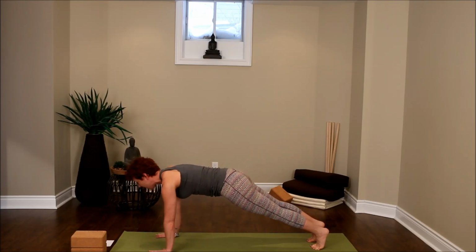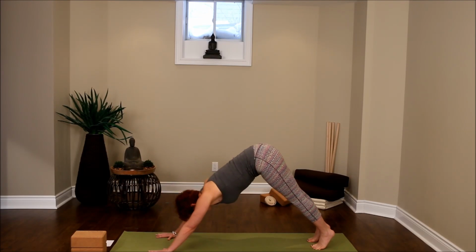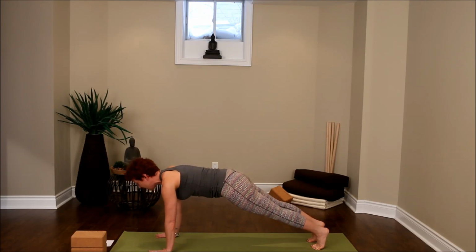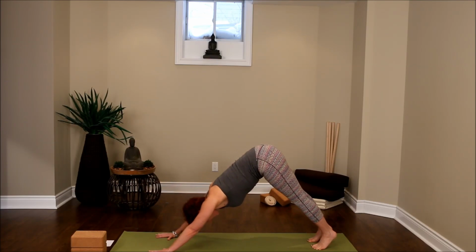Inhale, come forward. Exhale, bend the elbows. Inhale, lift up. Exhale, back. Again, inhale, coming forward. Little micro bend of the elbows. Exhale, back to dog pose.